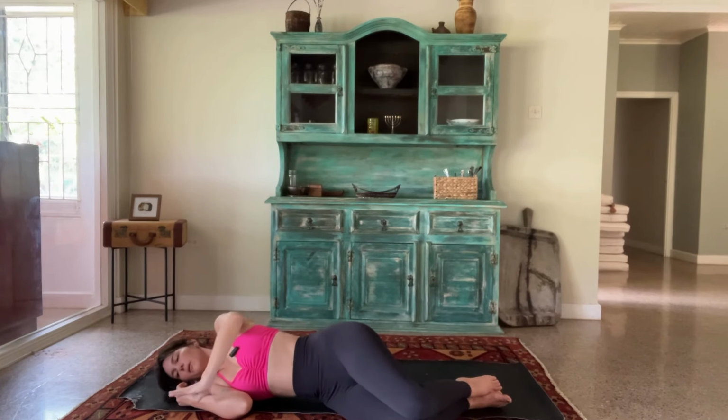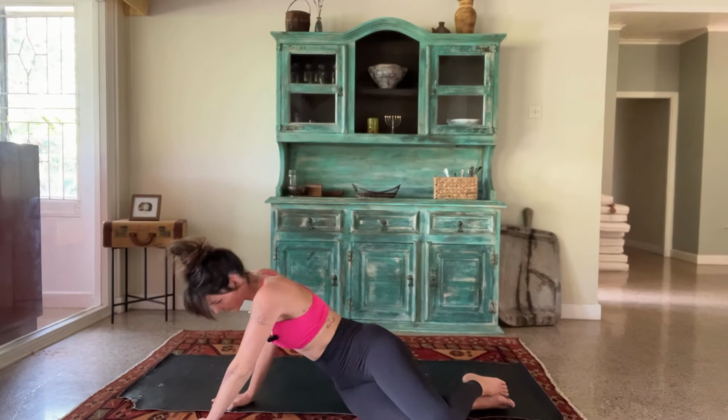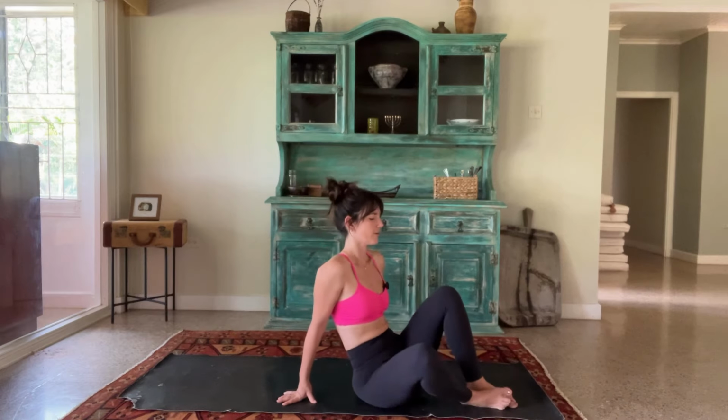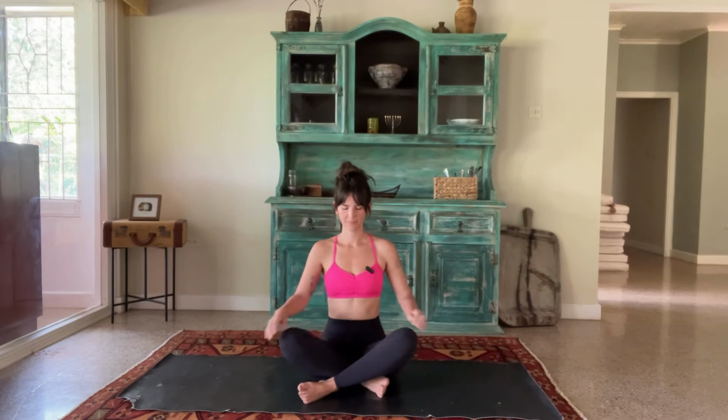Okay. Place one hand down. Lift yourself up slowly. Just take your time. Coming into a sitting position where you feel comfortable. Now, I want you to inhale, exhale, just kind of wiggle your shoulders out.